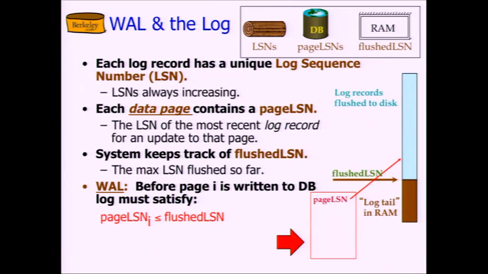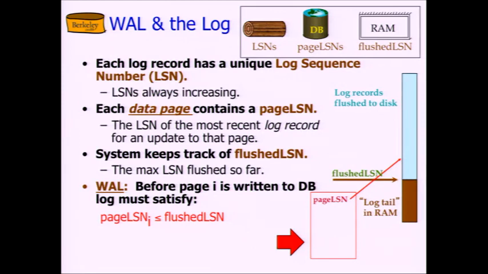And we'll know we flushed that log record before this page when the flushedLSN is bigger than the pageLSN of this page. Because that means that the line between blue and black is now below the pageLSN, as it is in this picture. Right? We just want to make sure that when we write this thing out of the buffer pool onto disk, the pageLSN there points into a blue part of the log, into the flushed part. Make sense?